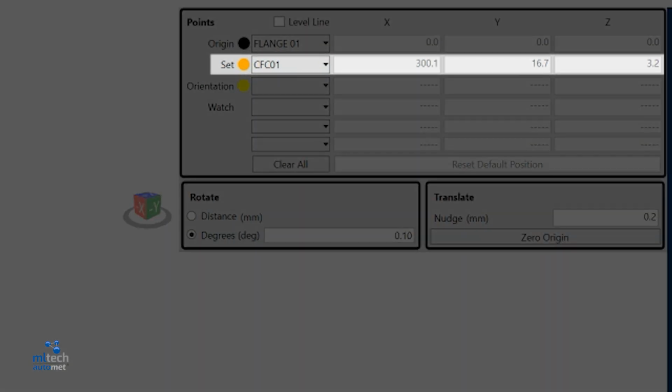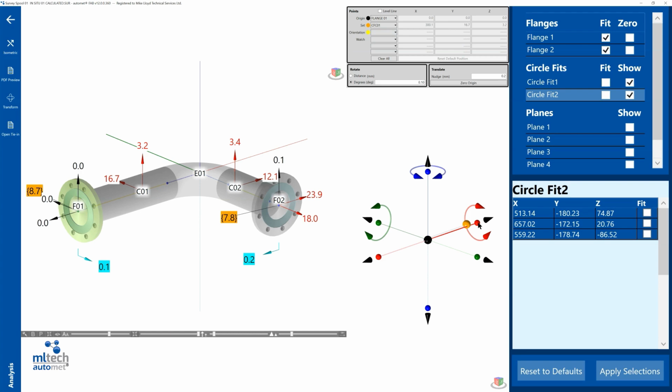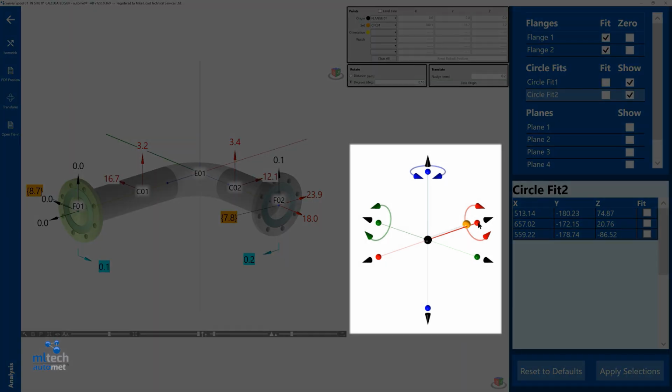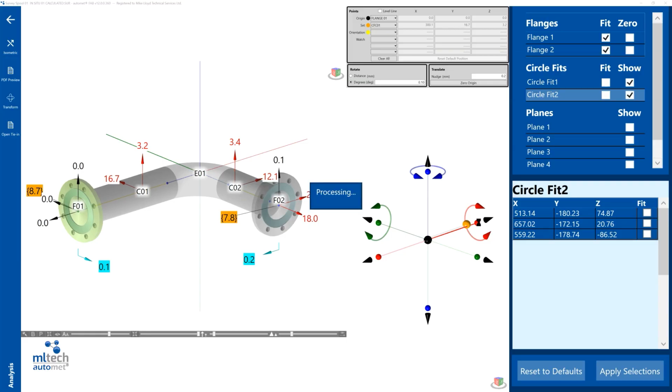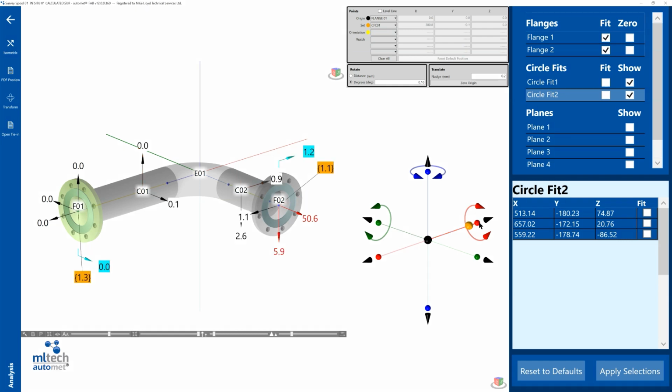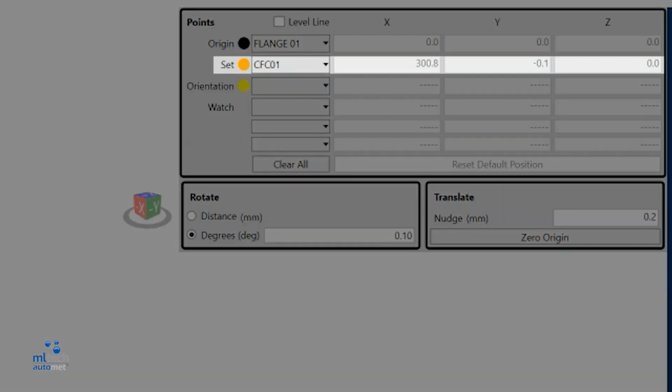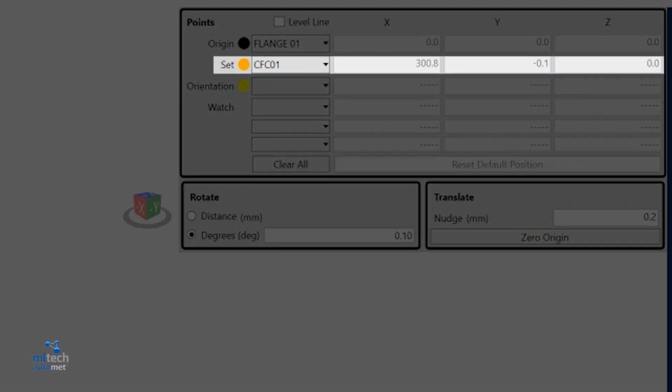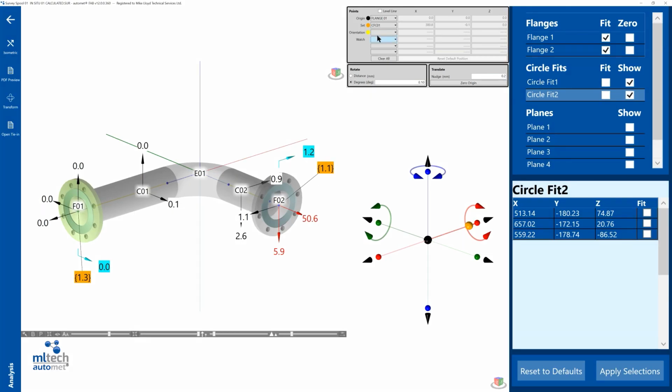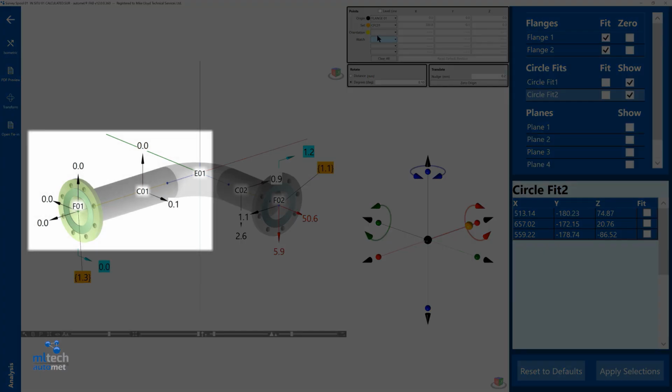We can now use the transform tool's graphical section to perform the set operation. The gold sphere indicates the set point. The tool uses the colored sphere symbols on the axis grid lines to direct the transformation to the correct grid line. In this case, the plus x grid line. When we click the red sphere, the set point is aligned with the x-axis line. See how the y and z coordinates have now changed. We can now see that the first leg of the pipe spool is located on the x-grid line.